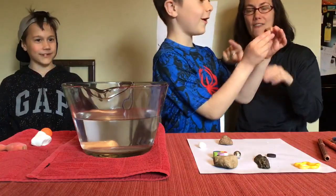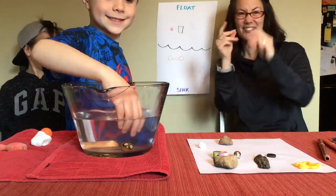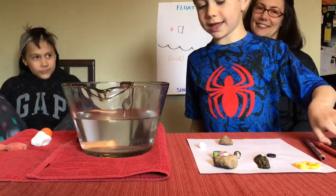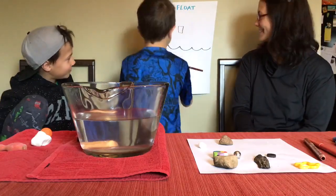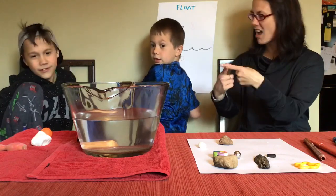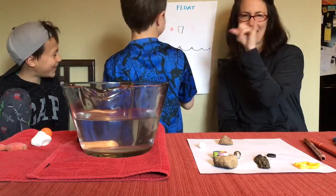From Mario. It's a Goomba. I think it's gonna sink. Oh, it sunk so fast. Good. Take it out of the water and record your learning. Where are you going to draw your Goomba? At the bottom, under the water. I think it's gonna be like a triangle right here, and then a little body. And then you draw the little thing right here, and the 2 feet. It looks like a unicorn. It's good.